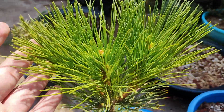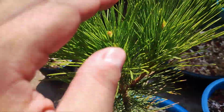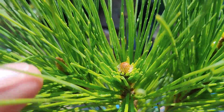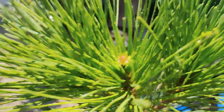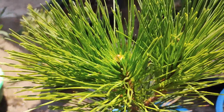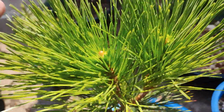Some people like to cut them right when they're about to pop, maybe like on this stage, and that's fine. If you got larger trees, that's going to give them more time to develop the new shoots, and the candles are going to look bigger. That helps with the proportion of your tree.